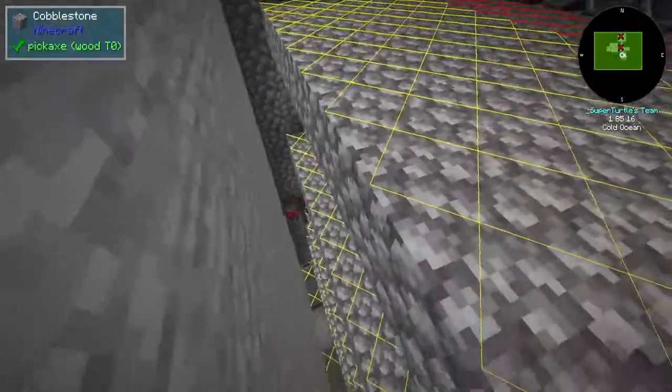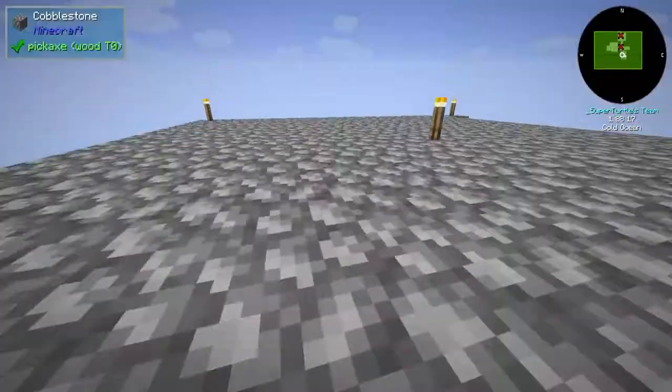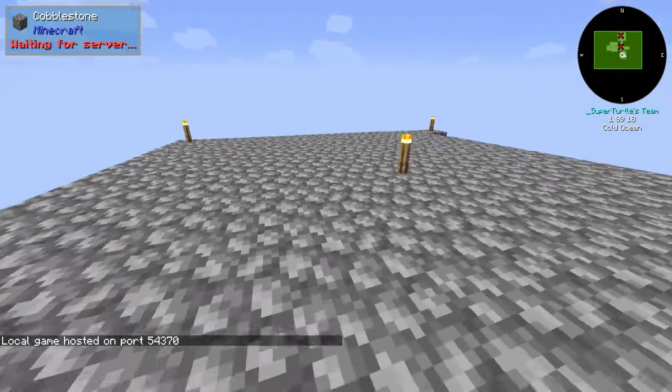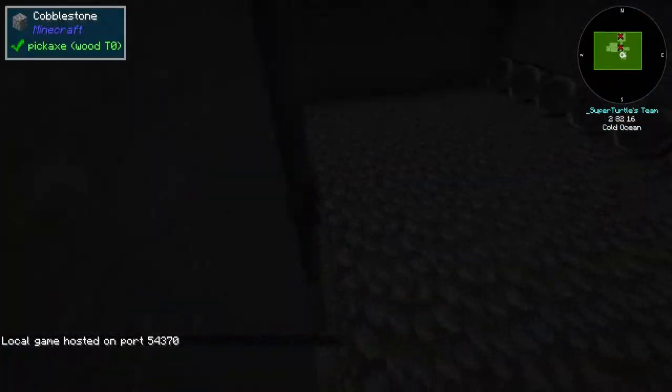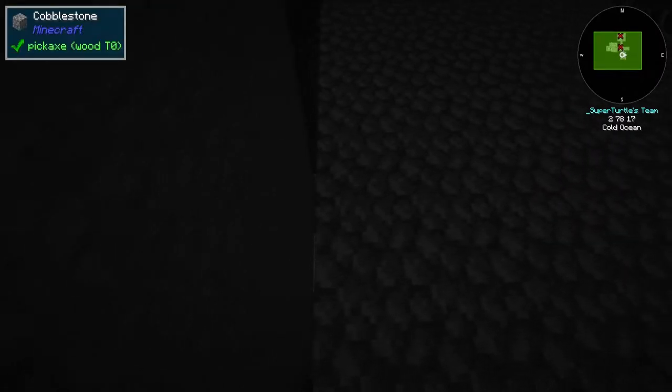It should be pitch black in here. Why is there light getting through? I might need to reload the game. Give me 1 second. All right, so we're back here. And yes, it is all dark now. Perfect.